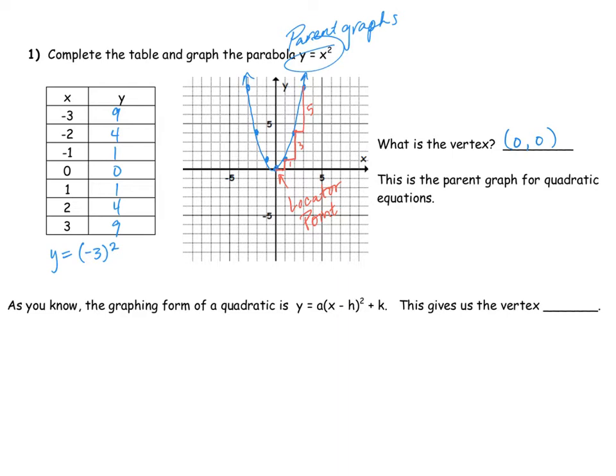And now what we're going to be doing, and this was an investigation, which is, I think, quite helpful to this process. So if you're just watching the video, hopefully you've also done the investigation or you plan on doing that. It will help a lot. The graphing form is y equals a times x minus h squared plus k. And the vertex is our h, k parameters. So when we're going to talk about this form today in terms of what a does, what h does, and what k does. But for the parabola, hk, that's our vertex, our locator point. We're just going to use them interchangeably today.